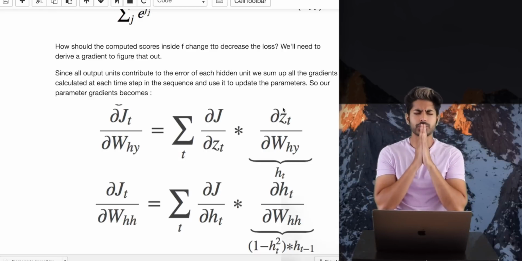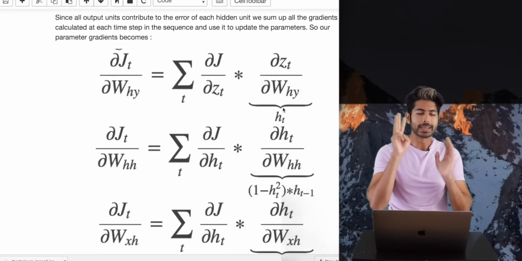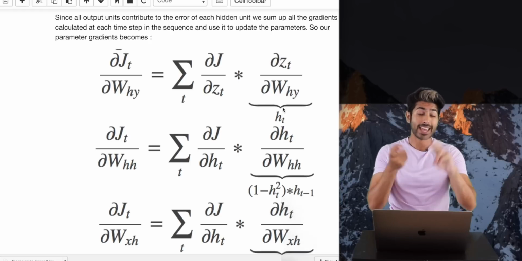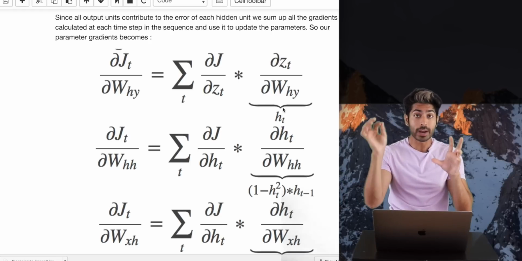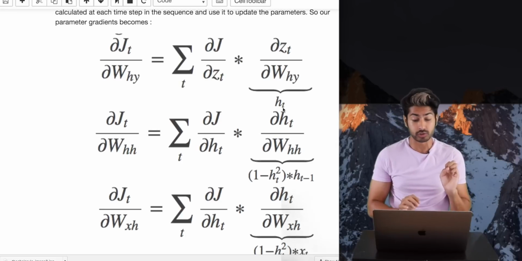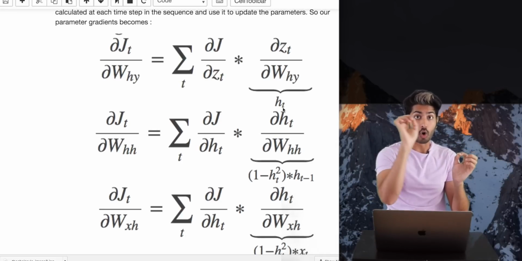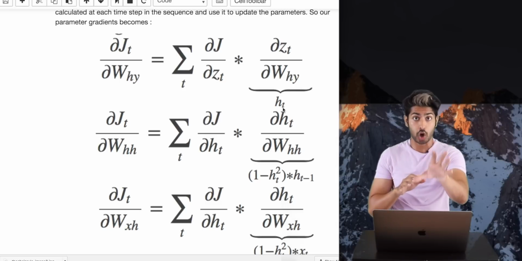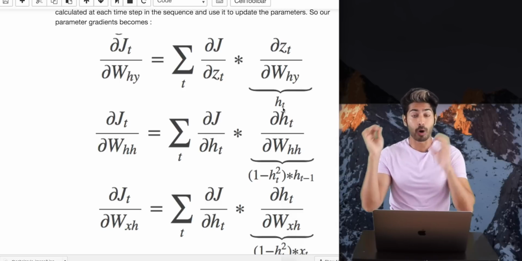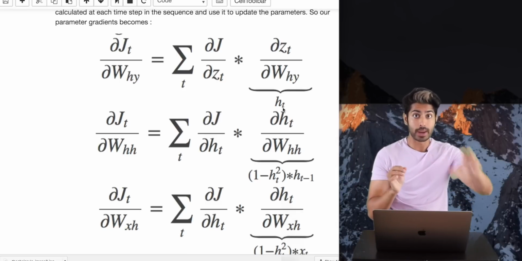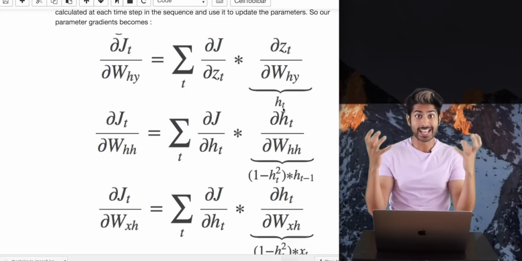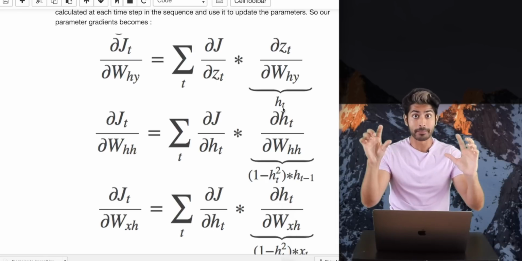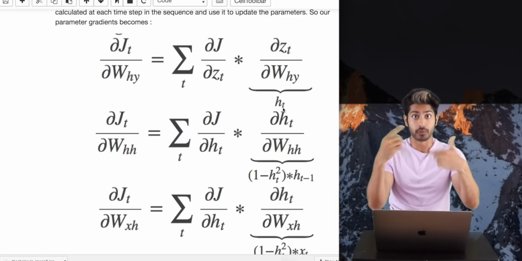The reason we're using the chain rule is this. Because we have three weight matrices, input to hidden, hidden to hidden, and hidden to output, we want to compute gradient values for all three of those. We compute our loss using the negative log likelihood, and use that loss to compute the partial derivative with respect to each of these weight matrices. Once we have those, that's our gradient value, that's the change, that's the delta. We can then update all three weight matrices at once, and we just keep doing that over and over again.